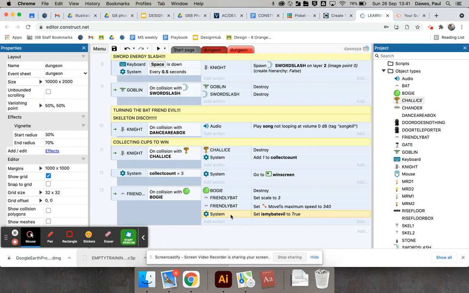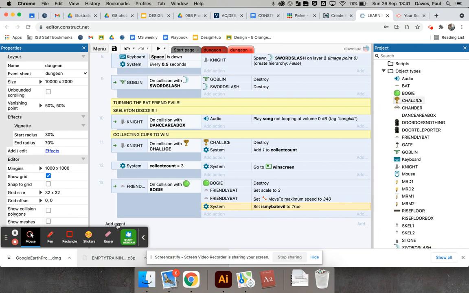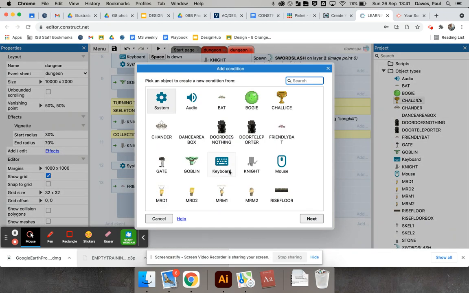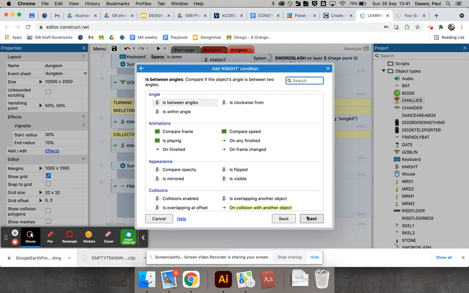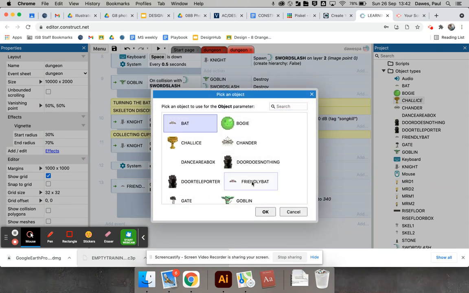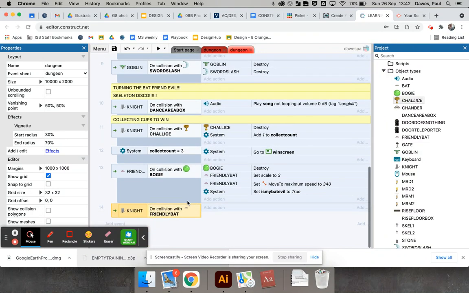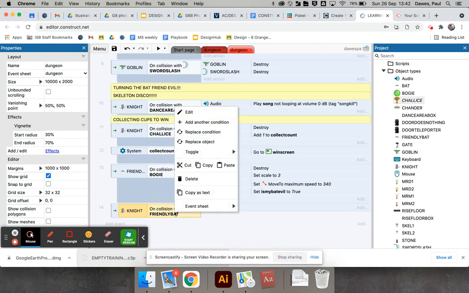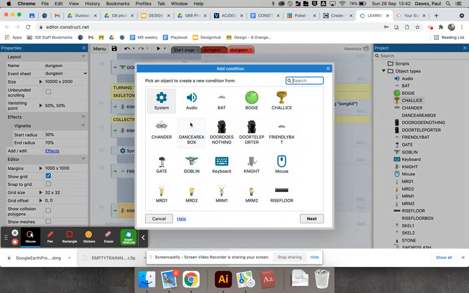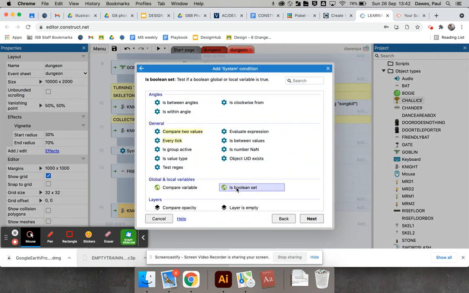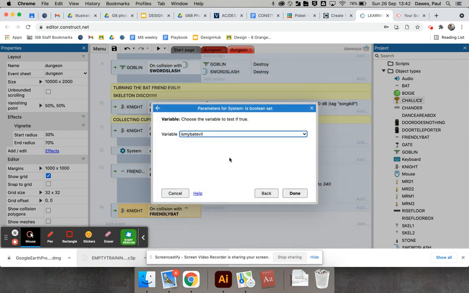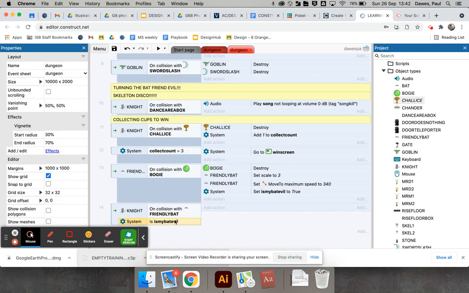Okay. Once that happens, I'm going to add this new event about what happens when the knight collides with a friendly bat, when that boolean is on. So when the knight collides with the friendly bat, what's going to go down? When the knight collides with a friendly bat, I right-click and add another condition: the system-wide boolean is my bat evil is set to true.